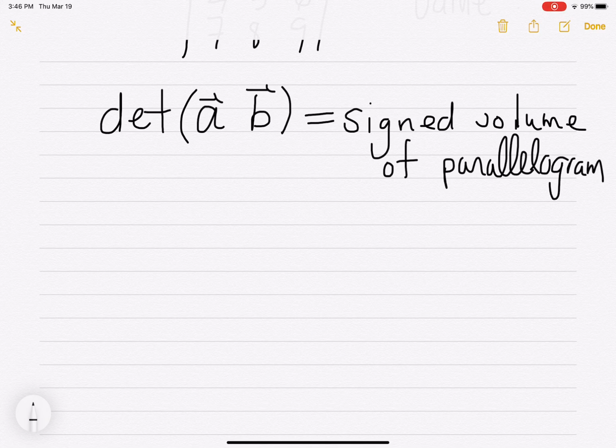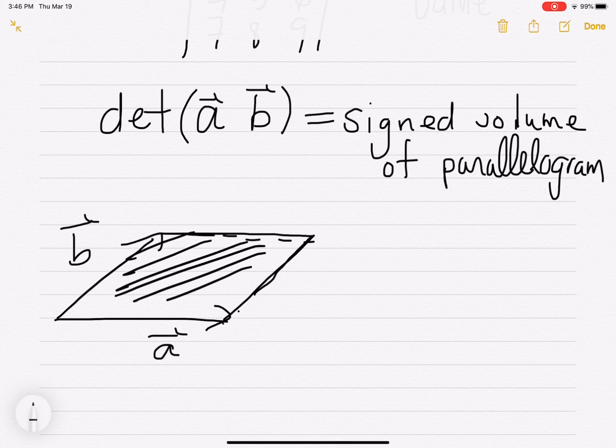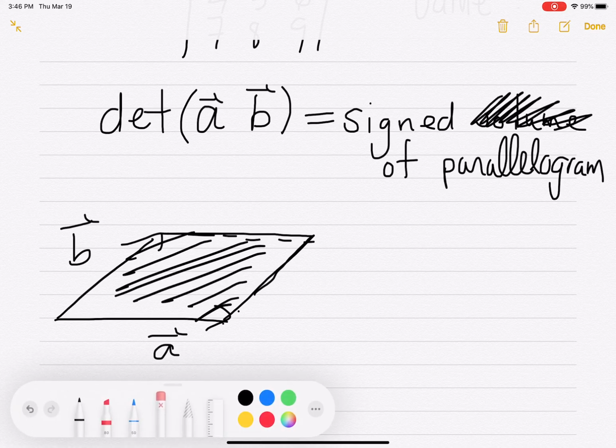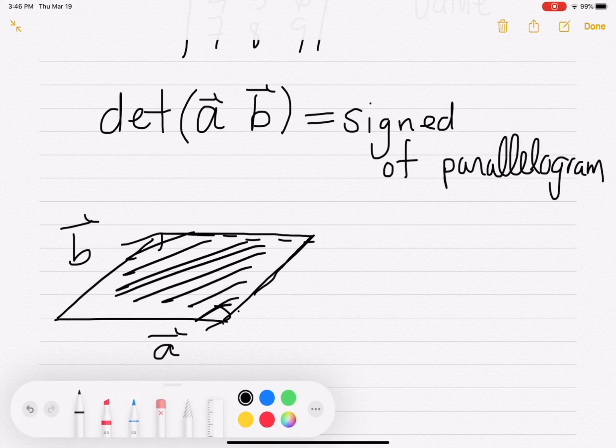So imagine you have a vector A in R2, and a vector B in R2. From that you can create a parallelogram, right? And essentially what that does, it gives you the signed volume, or you can call it the signed area. So typically we call this what? Area, right? In layman's terms. Sometimes they actually call it volume. Sometimes they call area volume. It's kind of funny.